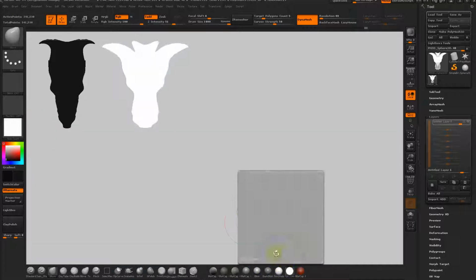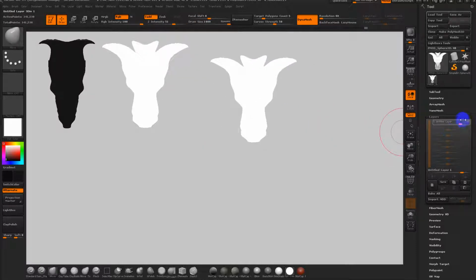Oh boy, what are you doing, ZBrush? I'll just hit Shift S to create a snapshot and move over. So I've turned off recording. You can turn off and on recording by hitting the little circular button there. So I can set this back to default, back to what I had initially.